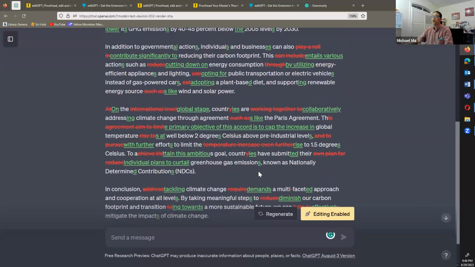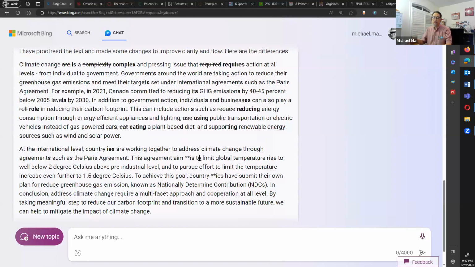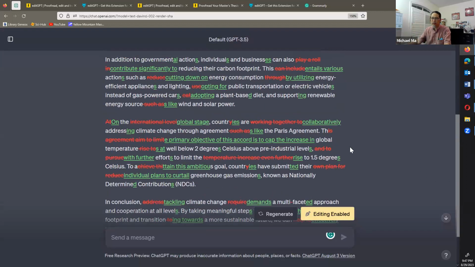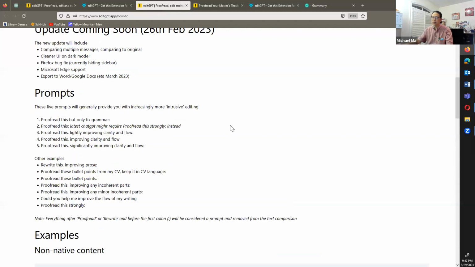But if you look here, it's actually made many, many changes, and actually split the last paragraph into 2. So there seems to be a different set of, if you will, weights in EditGPT that's different from Microsoft's Bing Chat. And so I still think you can get track changes through Bing, but perhaps they're not as complete or as thorough or as deep as the ones through EditGPT. But of course, going back to the prompts, depending on what prompt you use, let's make that a bit bigger.